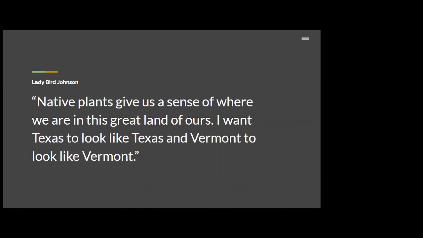Here in the United States, we have this really amazing geographical phenomenon that our country is filled with such rich biodiversity and such rich terrain. If we were to have these invasives just come and wipe out these native plants, we're having the whole entire country kind of just look the same. And Texas and Vermont and Pennsylvania and Washington all look so different.